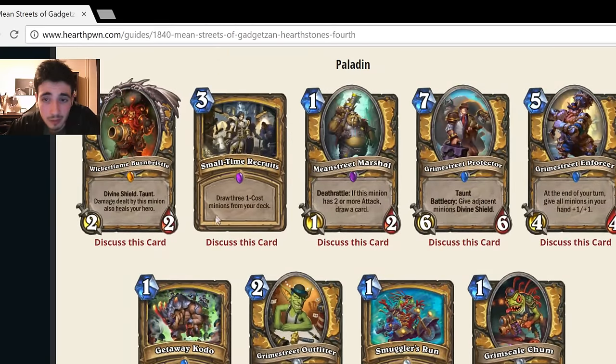So maybe there will be some sort of deck that will just play a lot of decent one drops, buff them and do some synergies. Like Mean Streets Marshal is nice because it gives you card draw. You can probably play this instead of Divine Favor. Maybe you even play the Burn Bristle, but I doubt it. It's a pretty expensive card.